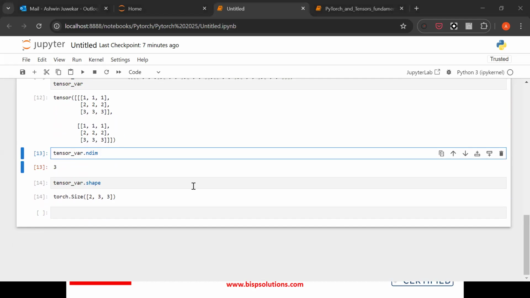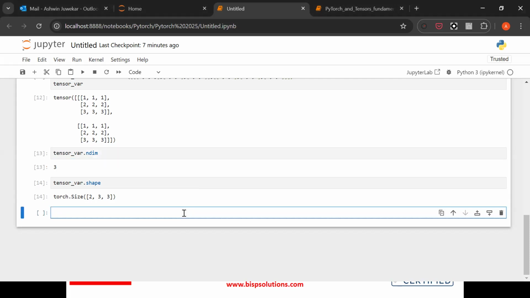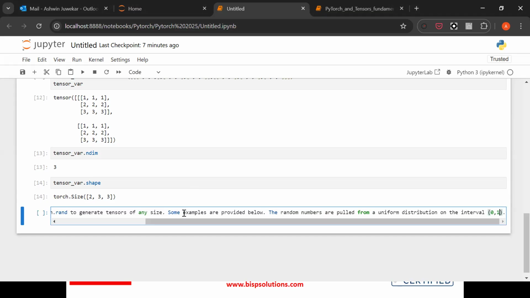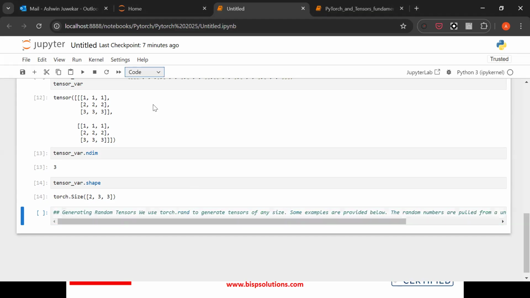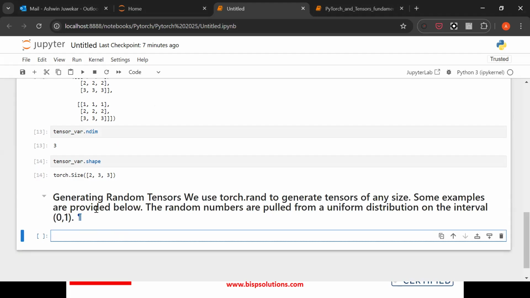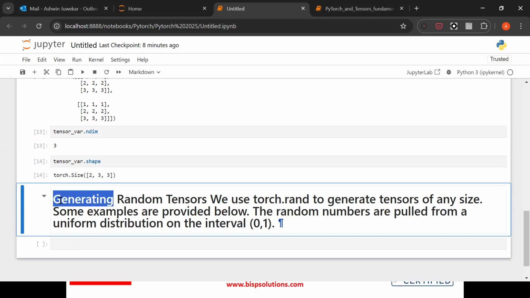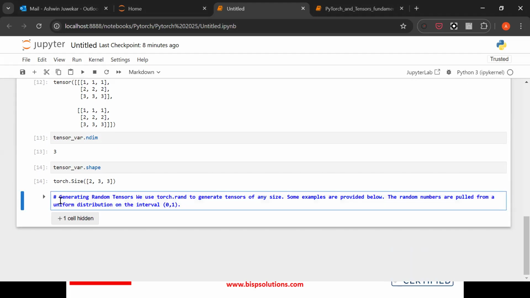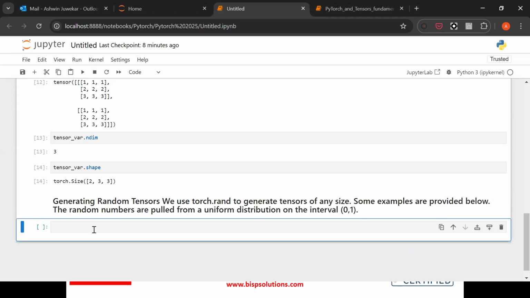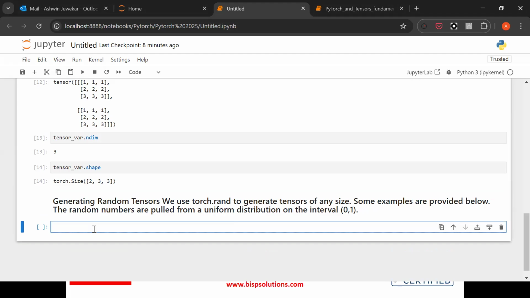Now generating random tensors, let me show you, control C, and just a second. Let me show you this also. Now suppose if I want to make a comment, I have to write something here and make it as markdown and then enter, right? Suppose if I write here only 1, and if I make it hash hash, it changes the size of the text. Now look at this. Tensor variable torch random.